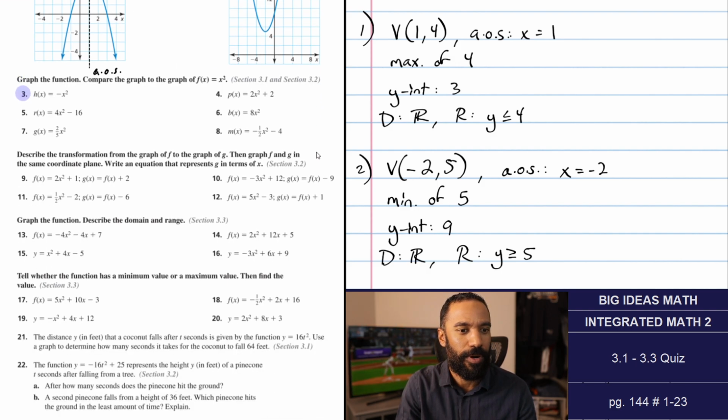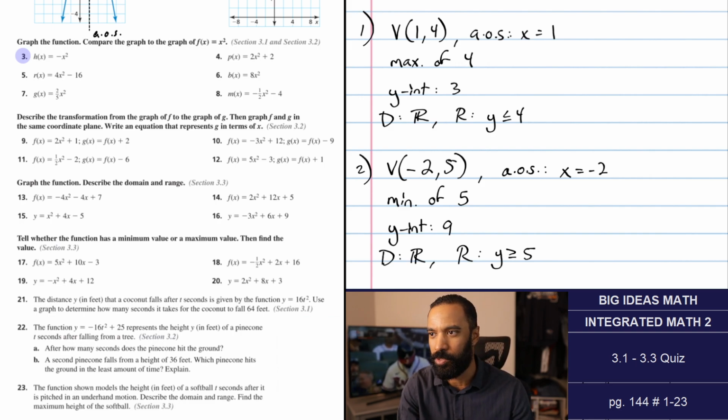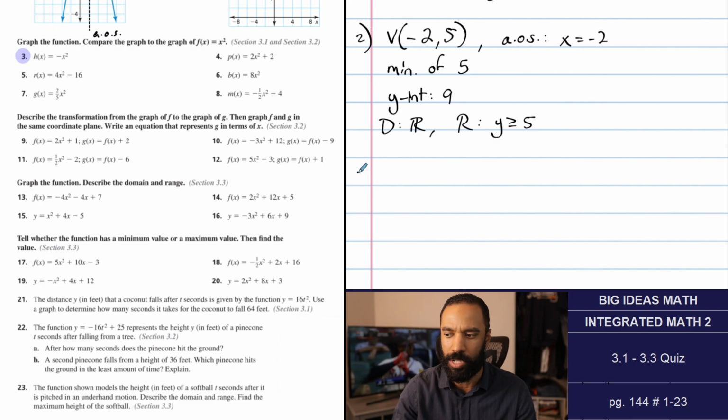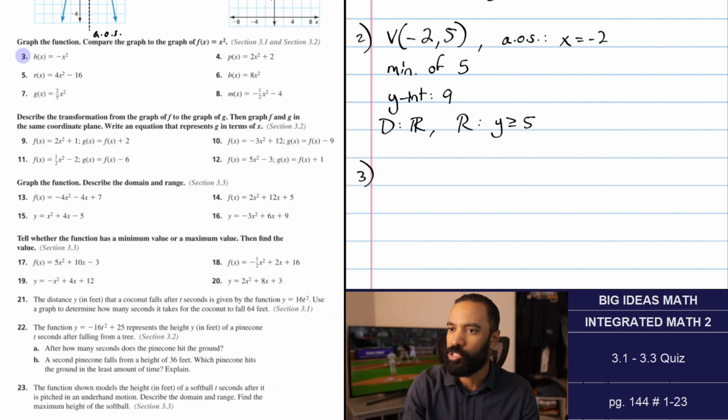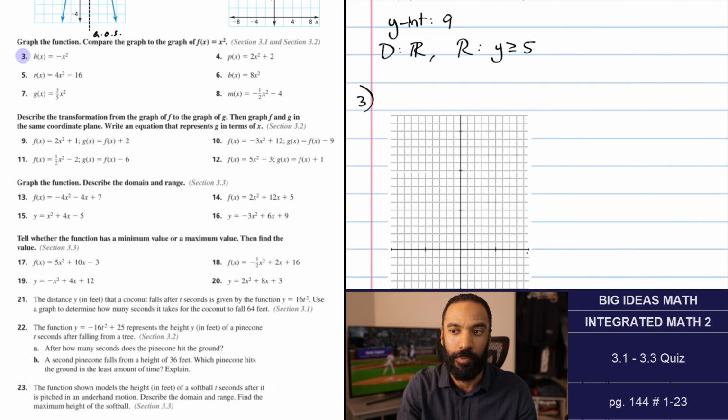Numbers 3 through 8, we're going to graph these functions, and we will compare them to the graph of f of x equals x squared. I learned my lesson from previous things, and I'm just going to use the tall graphs only. So let's copy and paste that in for each problem. So these ones, I'm going to plot as many points as I can fit, whether or not that seems appropriate for what you have. I'll attach this online as a PDF, as always.